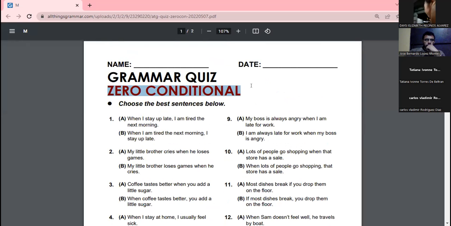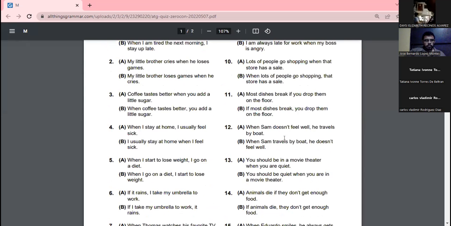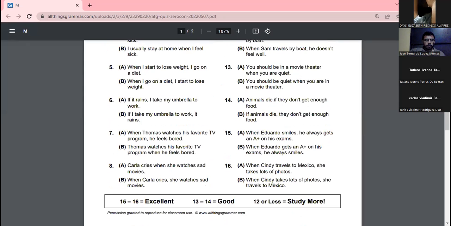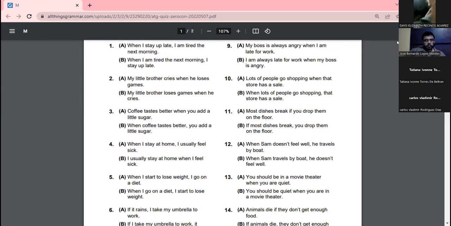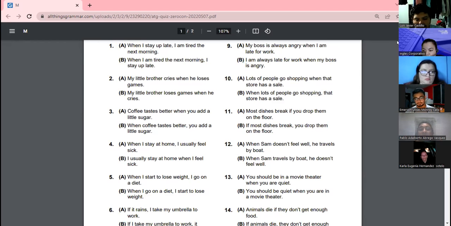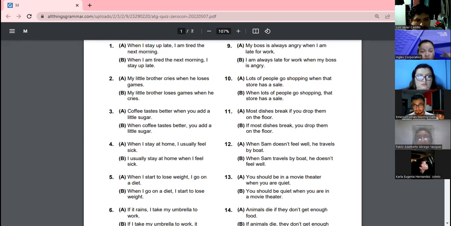This is all zero conditional. So look at all the information, look if it makes sense, and select your answer. This is a quiz. It's for us to check the knowledge that we have individually. This is not going to be in pairs, so I need you to concentrate and try to select. It doesn't matter if it's correct or not. I want to see if you know something about the conditionals. Okay, let's start. No importa si salen bien o mal, traten de leer, no busquen en internet, sino que con lo que se acuerdan, traten de seleccionar la que está mejor. Okay, let's do it. Don't translate them, try to understand them.